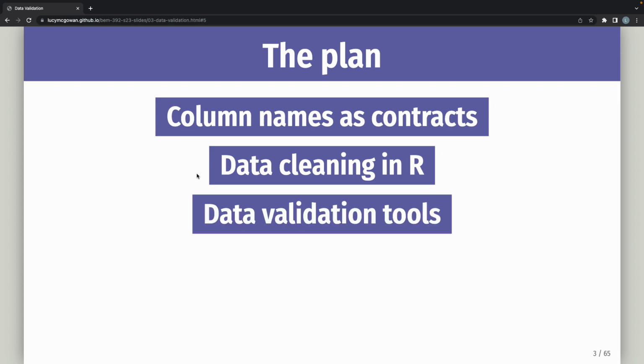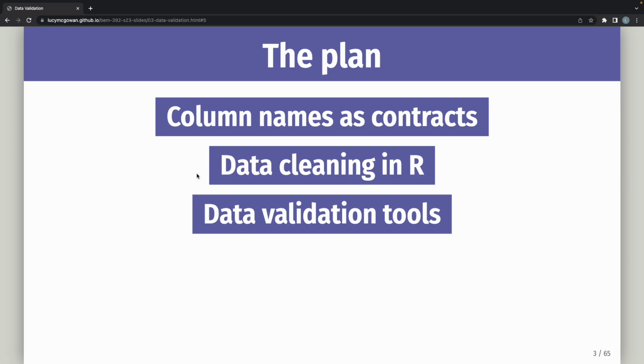And then we're gonna do some data validation tools. Basically, these are ways to build in automated checks so that after you've done your pre-processing, you can check that your assumptions about the data are correct. The data validation is gonna be especially helpful if you're using external data where there are expectations. For example, if you're working with data from the med center and there are lab values as part of that data set, there might be minimum and maximum realistic values for those labs. The validation tools we're going to talk about today will allow you to automate those checks to make sure that all of the values are actually what they should be.